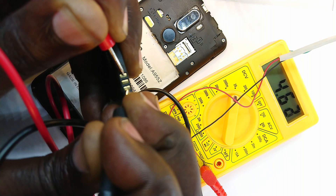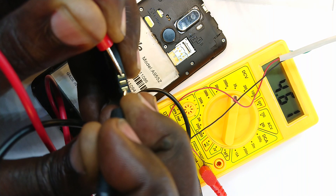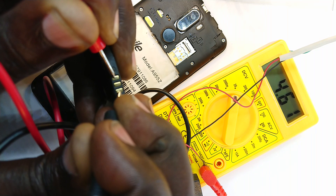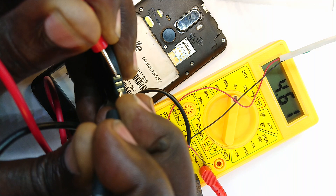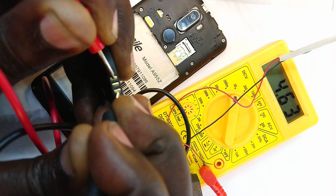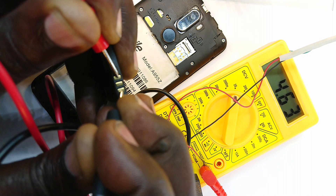We get a reading of 4.61 volts. We are in the 7th minute, which means about 4 minutes of battery top-up so far. They say the higher charge percentages take longer — for battery health, it's normally not advised to charge from 90 to 100 percent; they advise you to only charge up to 80, because that last stretch takes so long and it's not healthy for the battery, yet it doesn't give you much useful charge.